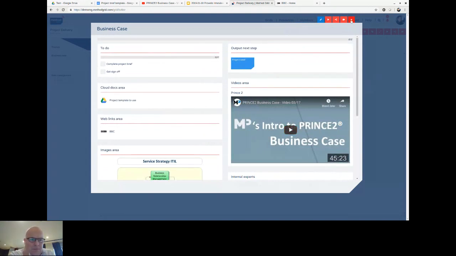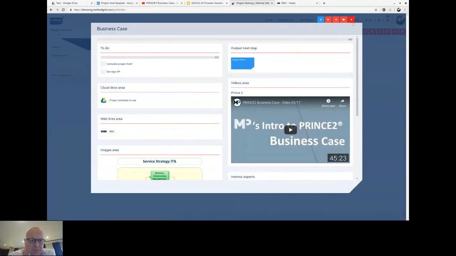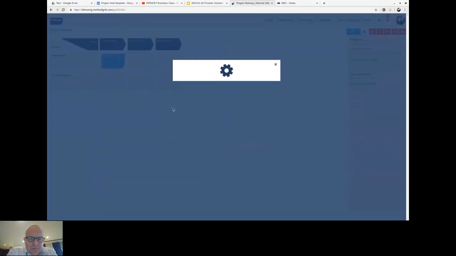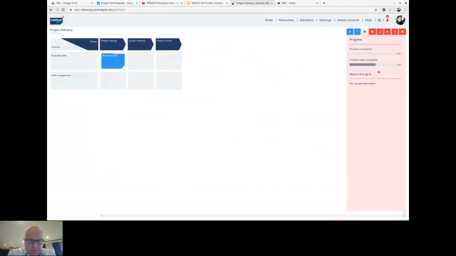So if I drop out of this, this has now got checklists and all my content in that I've put in there pretty quickly, you can see. And over here in my info panel, it tells me how many elements within my grid have got checklists. So you can see I've got one element which has a checklist in it. And of all the elements with checklists in, it's going to start listing here which ones have been completed. So perhaps if I'm a manager and I want to see the delivery of this project, I can know when this has been ticked off. I get a progress bar up here to see how much has been done. And now I can see.